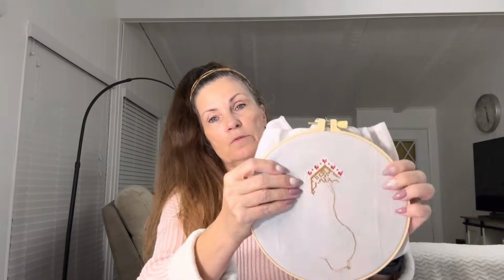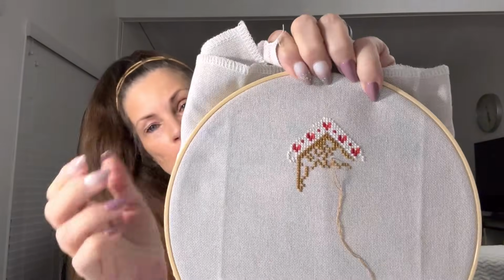Now, I have only gotten 276 stitches in. I am at 11.04%. I'll show you where I'm at. Let's see, what am I stitching this one on? This one I am stitching on 28 count Lugana in the color Hazelwood, also from Forbidden Fiber Co., one of my monthly subscriptions, and this is where we are at. That is what I've gotten done.